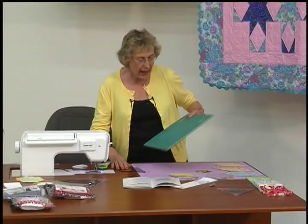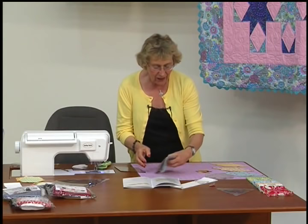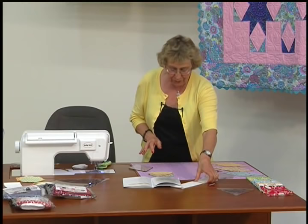I've got those all done, the hexagons, and now the triangles. So this is how you figure out what size triangle to make, okay?